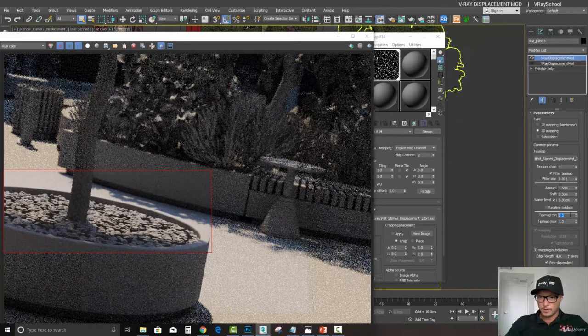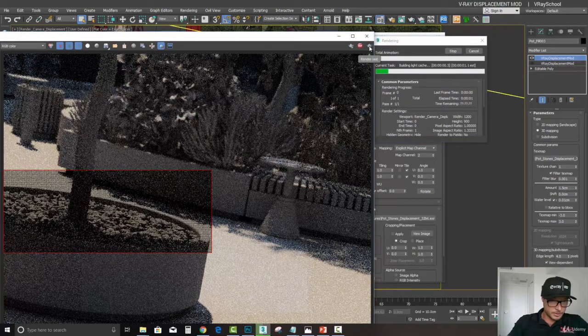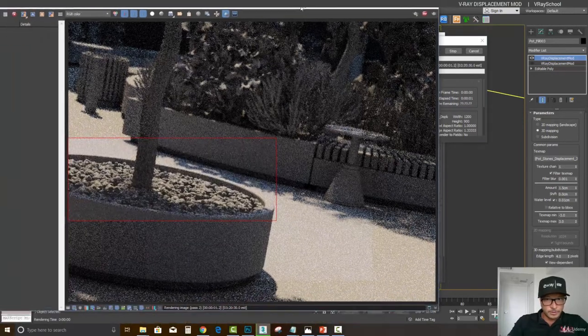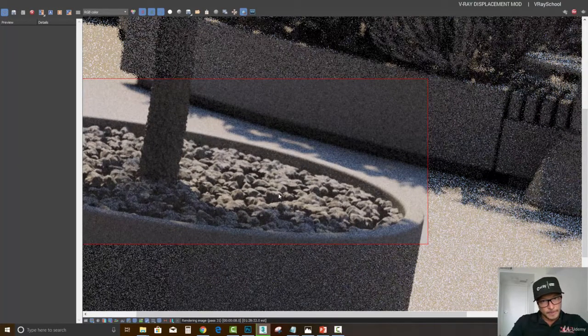So minimum is going to be -3 and texture max is going to be 3. Alright, now let's click render, see how this stuff works. There we go, a much better displacement, and you can see how the stuff is working out like real stones.